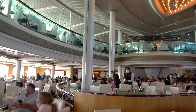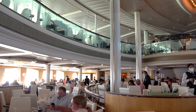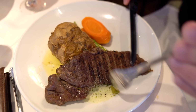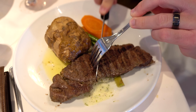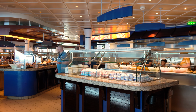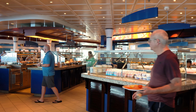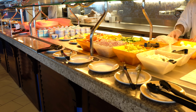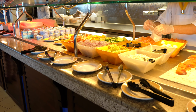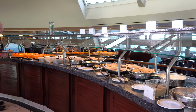When ordering at a sit-down restaurant, it's hard to know the portion size. So as a result, you may end up with too little or too much food. And this results in either wasting food or wanting to order another dish, but also not wanting to wait for another plate to arrive at your table. When eating at the buffet, you know exactly how much you're putting on the plate at the time. If you're not feeling hungry, hit up the salad station for a lighter meal. But if you're still hungry after your first plate, head back to the buffet for a second helping. There's more control over how much you eat in the buffet compared to the main dining room on a cruise.